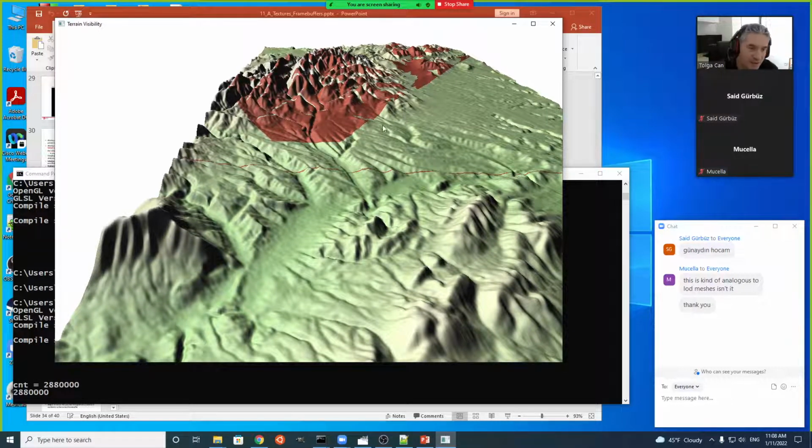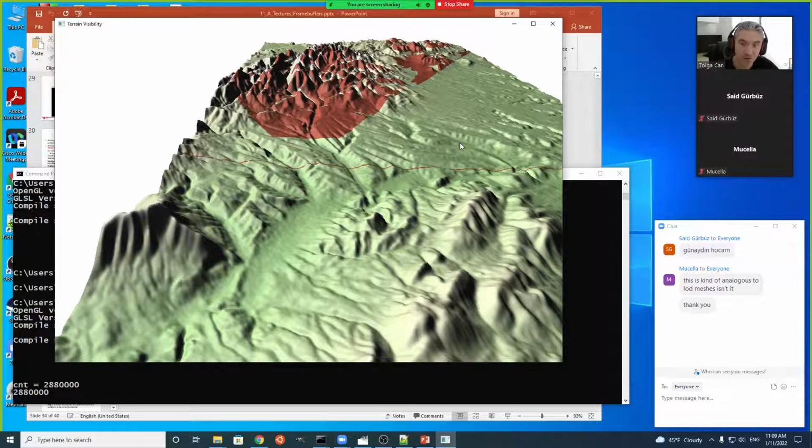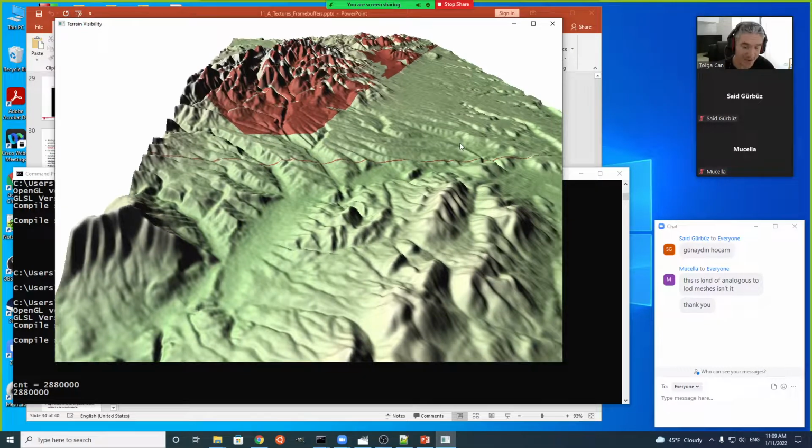So this looks like an advanced application, but it's really simple. It's the same as that shadow mapping algorithm. This is a light source. This is like an anti-shadow algorithm. The parts that are not in shadow are indicated with this red color. The parts that are in shadow are given the original terrain color, according to if there was a light source here. If this was a light source, this will be like the inverse of that shadow mapping algorithm, and it's really very fast and dynamic.